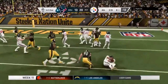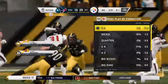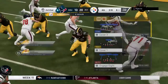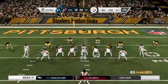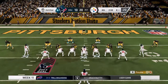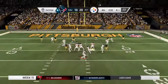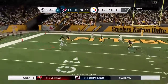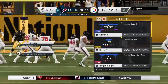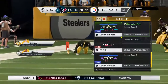Now a give right side. It's Pierce looking to find a lane, but he can't, reined in at the line of scrimmage. They'll say no gain on the play, and it'll be second and goal. Nothing on first down, so the ball remains at the 8-yard line, second and goal. Back to throw, Watson. This is caught. And he'll be brought down here at the 3-yard line. 5 yards that time on the completion, and now it's third and goal.